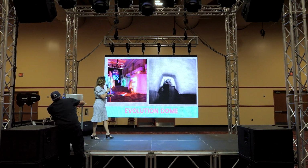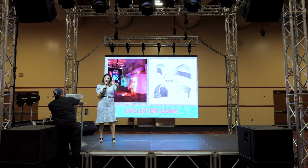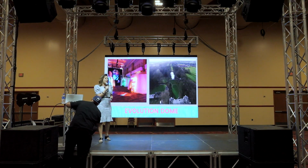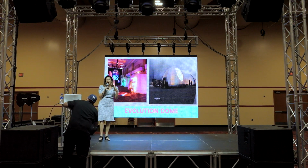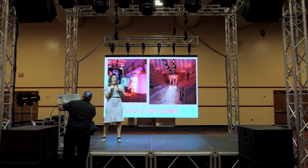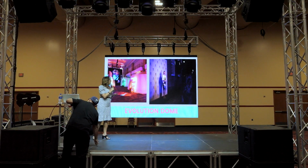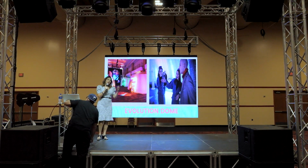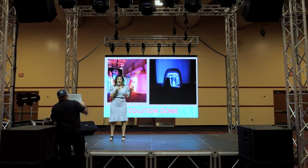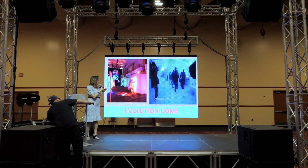This company is making pop-up structures. So they would be good for your trade show floor like this. Maybe for a bar mitzvah, you've got a little photo booth area, or maybe a make it, take it area that you're using these pop-up tents for. But what I like most about this product is once you blow them up, if you lose power, they're going to stay up. So you're able to use these in so many different ways.